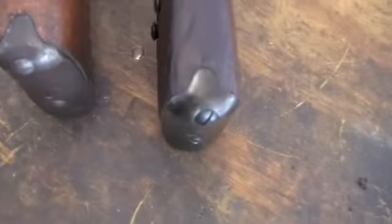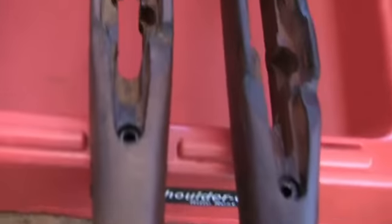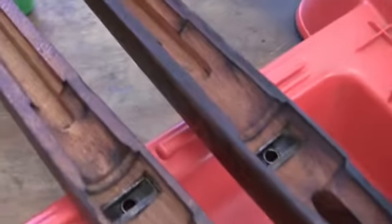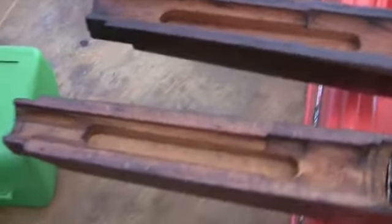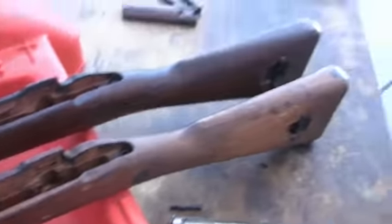But other than that, it looks like the same butt plate. Actually, it looks like the stock was just sanded down and refinished. That's about all. They're identical to each other. So that's the comparison of the conversion.